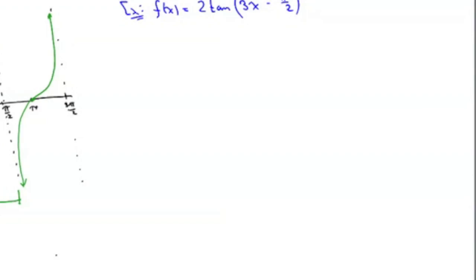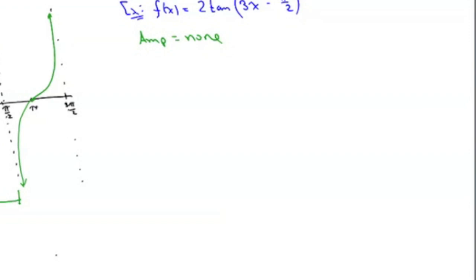So, first question. Amplitude? Two. None. Why? How could it be 2? What does an amplitude mean? Well, the highest the curve gets and/or the lowest. How high is this then going? Infinity. Where is it going down? Negative infinity. This has no amplitude. There's no high point and low point. So when I put a 2 up here, it means absolutely nothing.